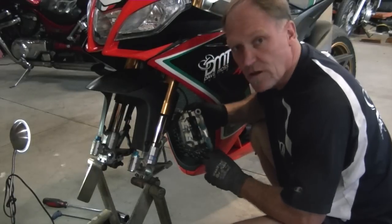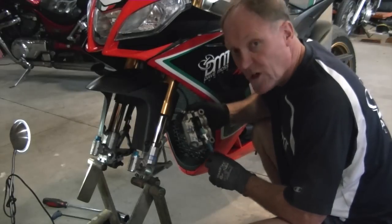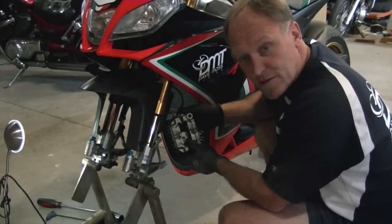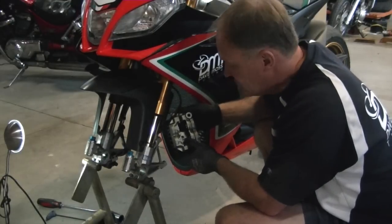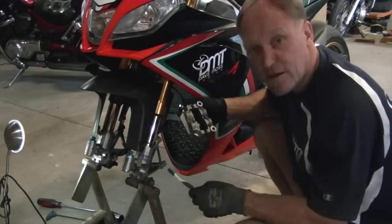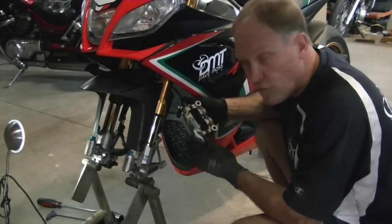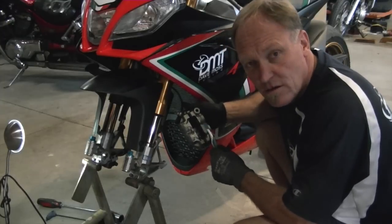Round two on the interior clean. Now I can get to the pistons and scrub those carefully. Don't be shy, get in there, get it clean. Now we've managed to extract that stuck piston and get it to move — it's a lot better to do it with two people to monitor the brake pressure carefully until you get it to move; it's very difficult doing it by yourself. But now that that's out, I can give it a bit more attention with the toothbrush. We'll make sure it's scrubbed clean, then reset all four pistons, squeeze the lever, and if all four move evenly or close to evenly, the interior of the brake caliper is done.